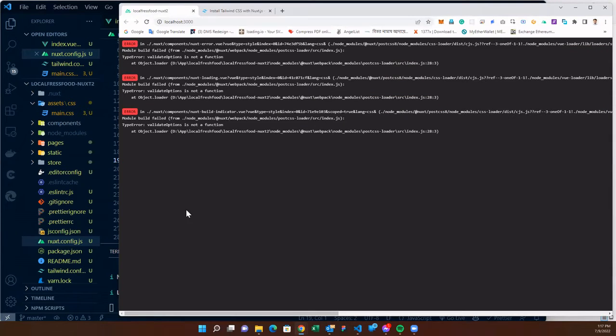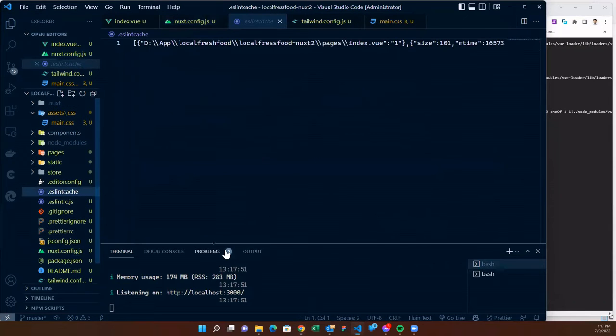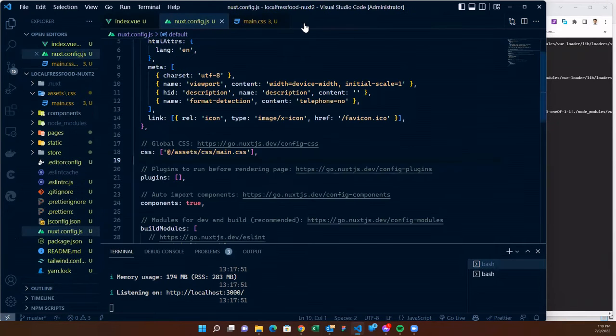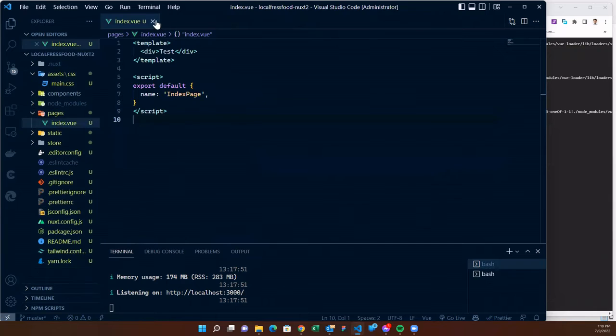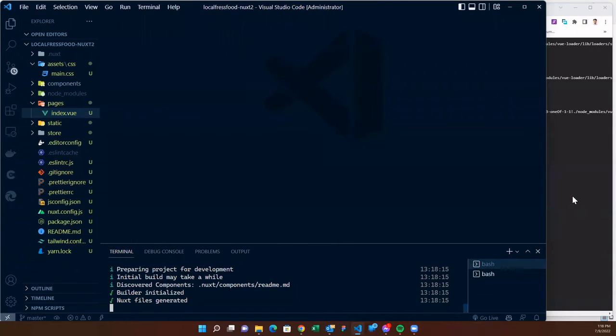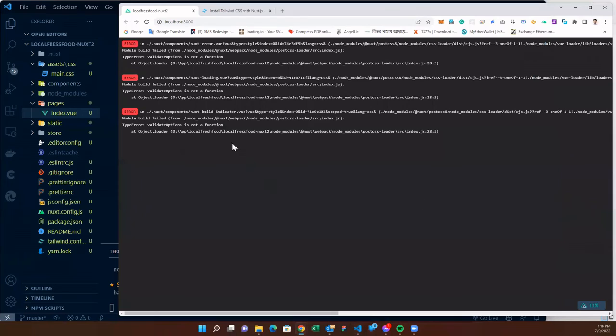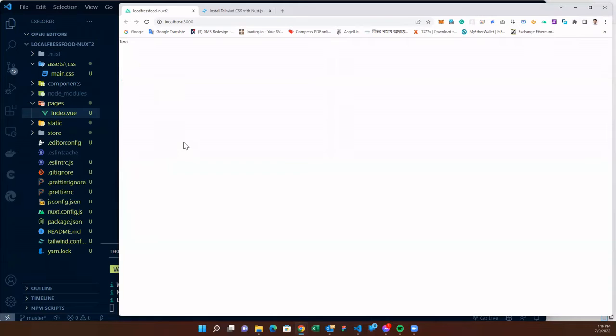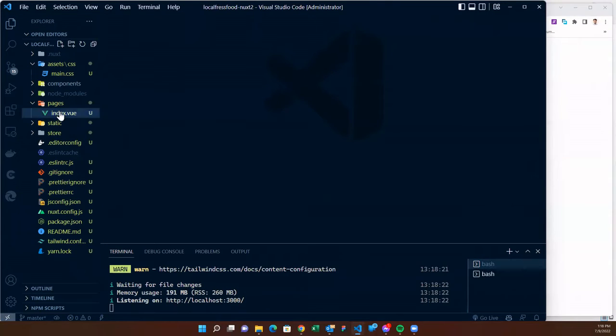Let us check. We have opened the wrong file. Okay, as we have done a lot of changes in our project, it's better that we run the dev server one more time, so that we can avoid any unwanted issues. So we refresh. Yes, and we have this project. Now let's test if this is working or not.